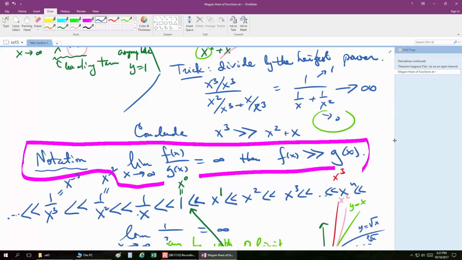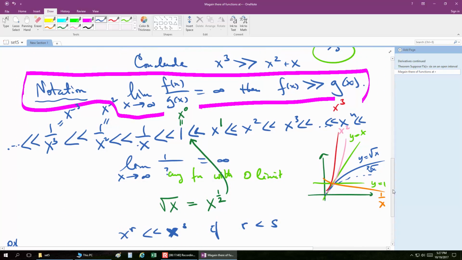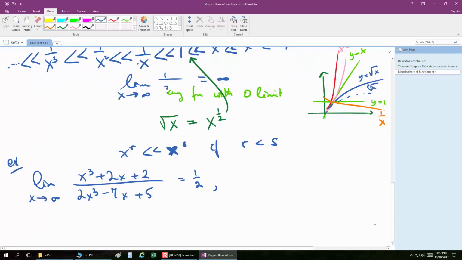So we take the fraction, and if the fraction is infinity, then we use this notation and put them one function above the other. The numerator then is understood as a stronger function than g. Okay, but sometimes that's not the case. The limit is a number, and that number is not 0. Then we would say they're equipotent, maybe. Potent. Yeah, I suppose that's a fair term to use.